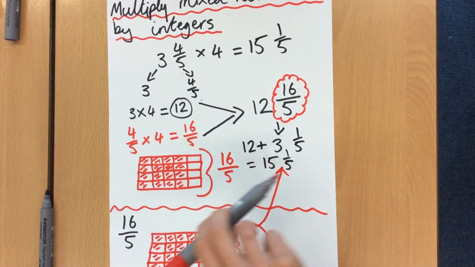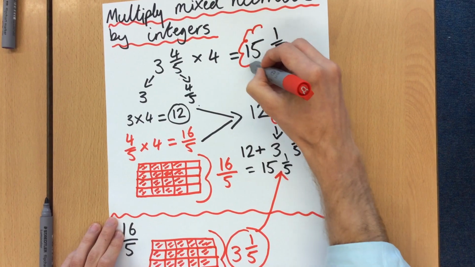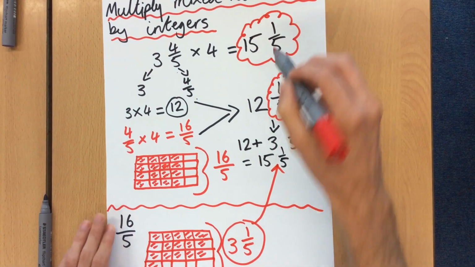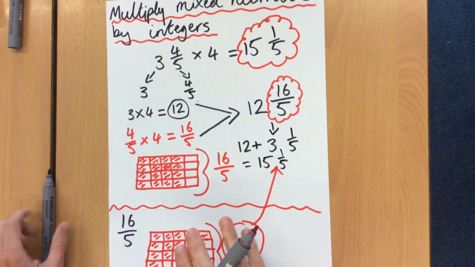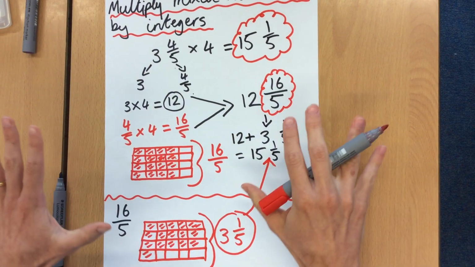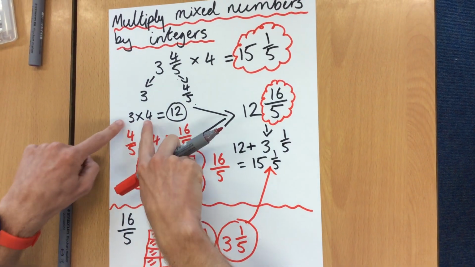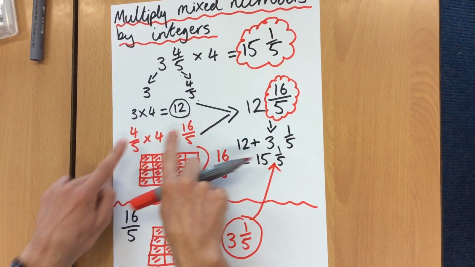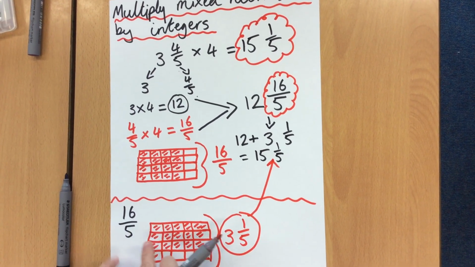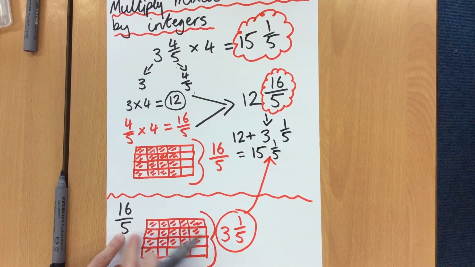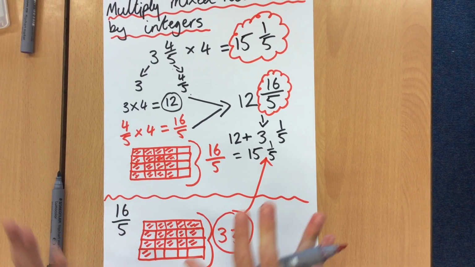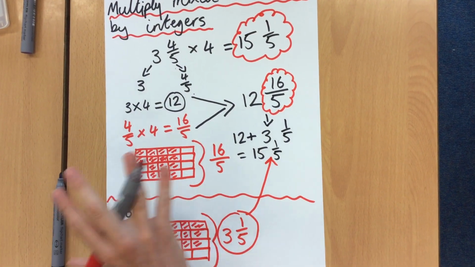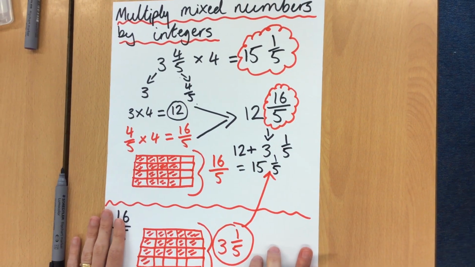Now then, if you look at my big piece of paper, you notice, gosh, Mr. Conway, you've done a lot of calculations there. Well, actually, it's just several steps. That's all I've done. But the maths itself is very, very simple. You've only done 3 multiplied by 4 here. You've only done 4 multiplied by 4 here to get my 16. And you've only done 16 divided by 5 to get 3 and 1/5. So the calculation is very simple. It's just the concept that we're working on today, okay, Year 5s?